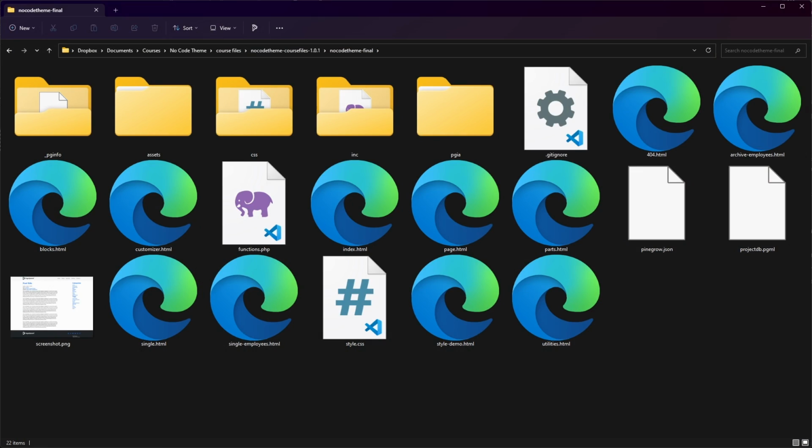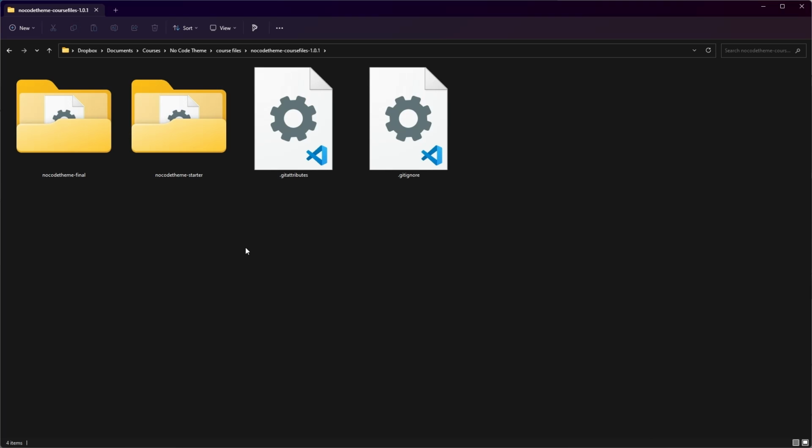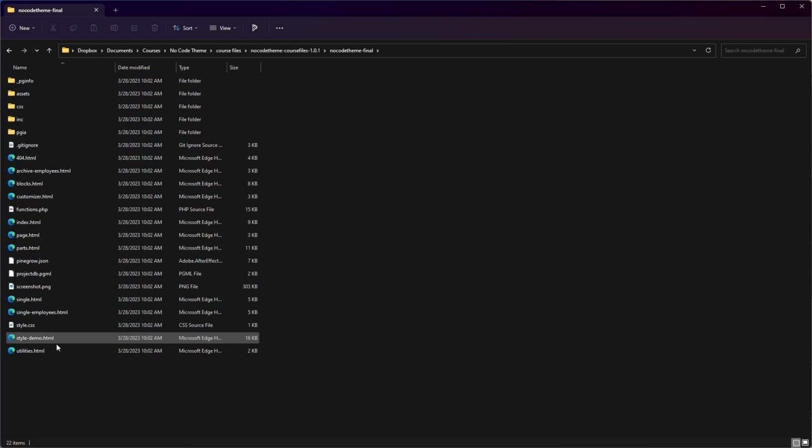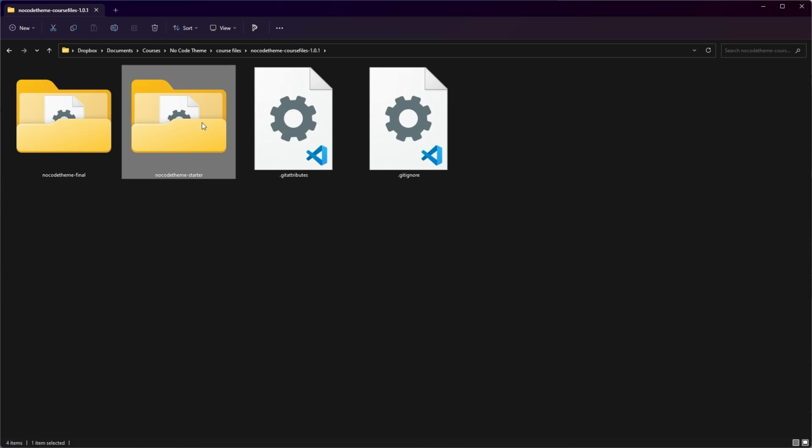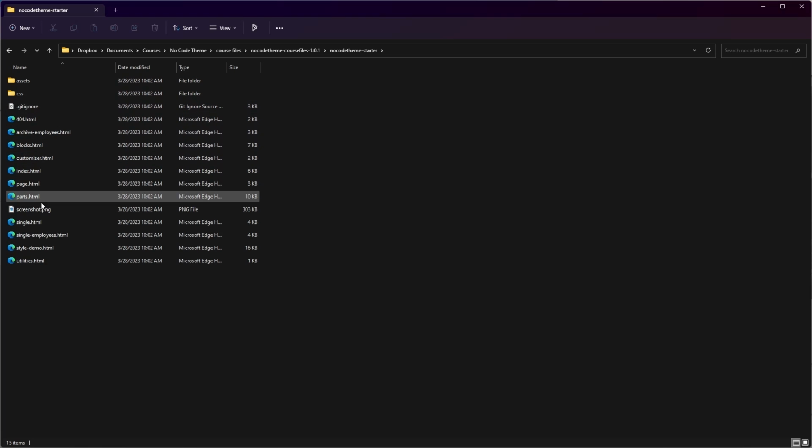In this course download section is a single zip file that has the starter project and the finished project that we'll be creating. You don't need to download this file to work along in the course, but you might find it helpful so that you don't have to spend time writing HTML and CSS, and you can get straight to the point. Once you download and extract the file, you'll see two folders in there. One folder is going to be the finished folder, and this has the project that I finished inside of Pinegrow. The next folder is the starter folder.